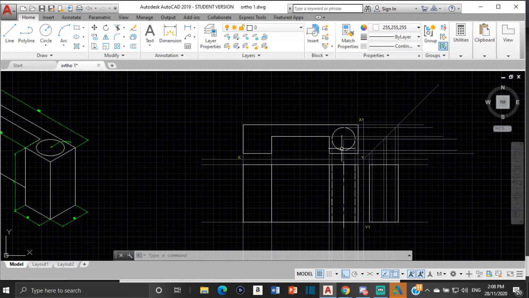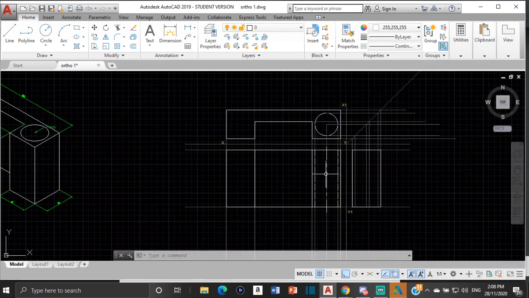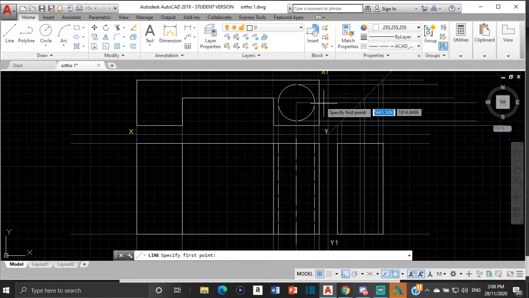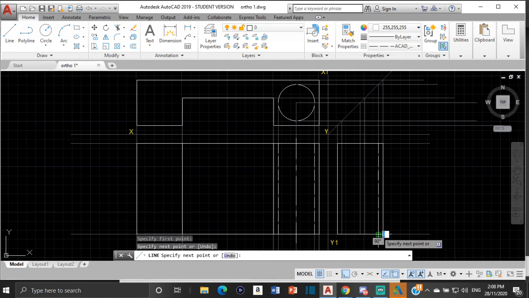And to represent that hidden detail, just like we did over here in the front elevation for the circle, it's the same thing that we're going to do. We're going to select a broken line. Alright. And this edge of the circle here comes across and meets the 45-degree line here. And then goes down. So from here, I'm going to click on that point. And I'm going to bring this line down. Also, from the next edge of the circle, I'm going to do the same thing. So this edge of the circle comes across, meets the 45-degree line here, and then comes down. So from here, I'm going to draw that down.